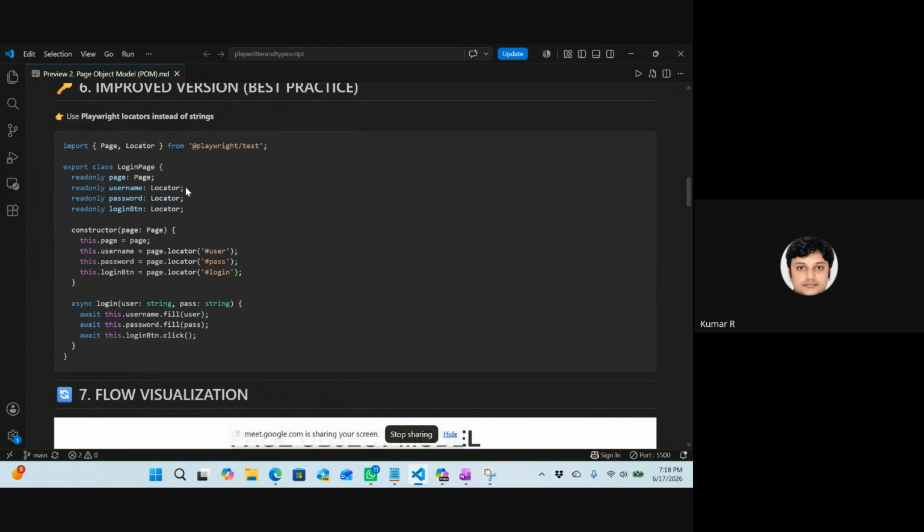These locators are input text fields. Basically, these are the elements which are available on our page. Earlier we were using the IDs of those things, right? Now, because we learned locators, why not use them?